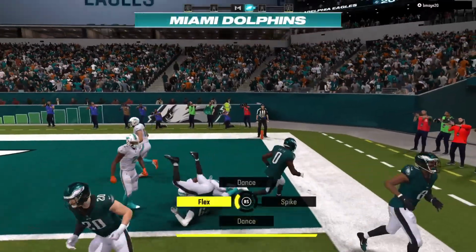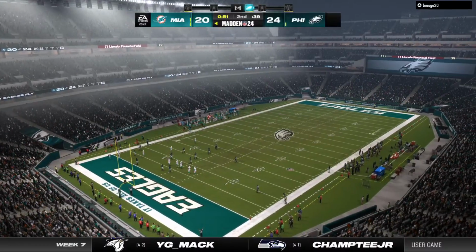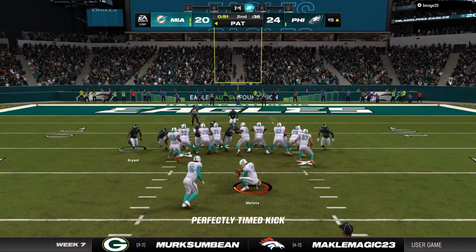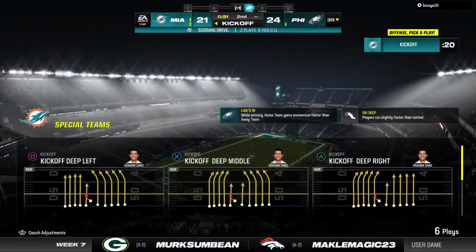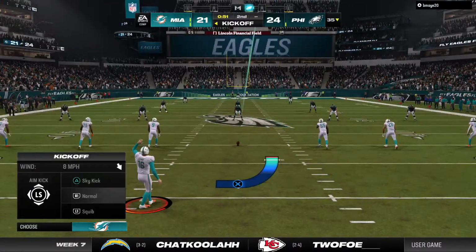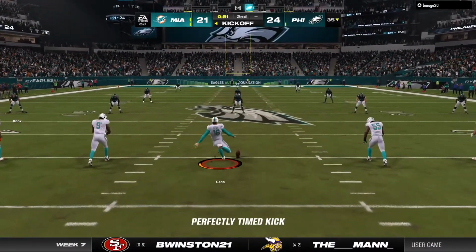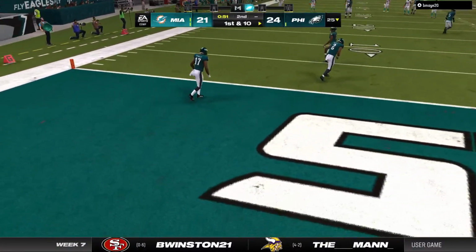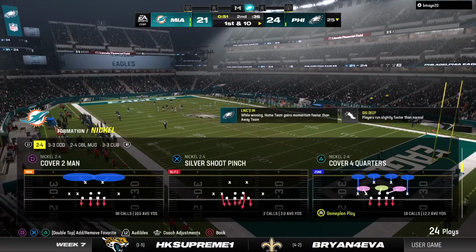This is caught. Touchdown, Dolphins. A 9-yard touchdown grab. And the Dolphins get a late score here in the final minute of the 1st half. Extra point try good by Gano. And that cuts the lead to 3, 24-21. Gano now following the touchdown here to kick it away. And that one will bounce out of the back of the end zone, so we will start here at the 25.